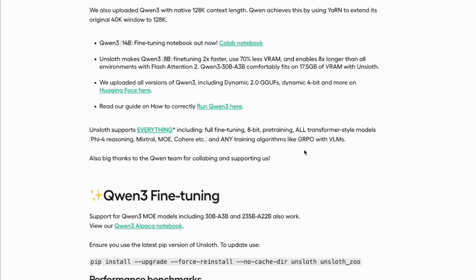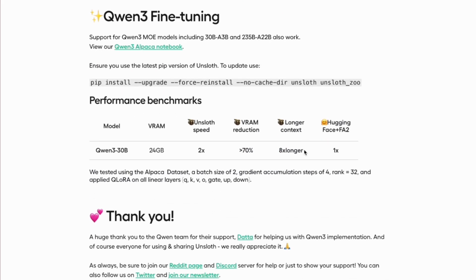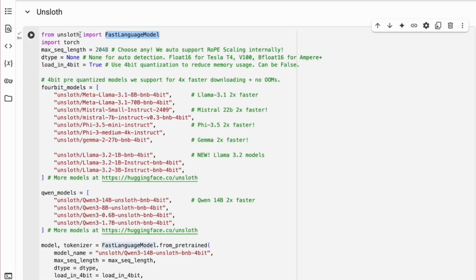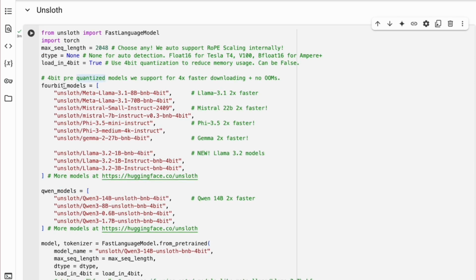Next, let's see how the notebook shows the process of loading the model using Unsloth. It imports FastLanguageModel from Unsloth and Torch for handling computations. The maximum sequence length is set to 2048 tokens. The data type is auto-detected by setting it to None, and 4-bit quantization is enabled to save memory. Unsloth provides several pre-quantized models for faster downloading and to avoid out-of-memory errors.